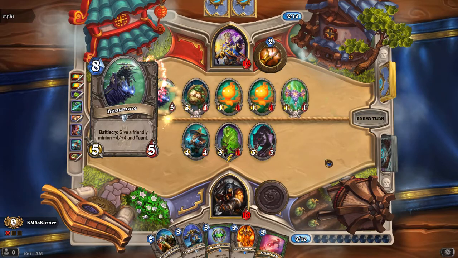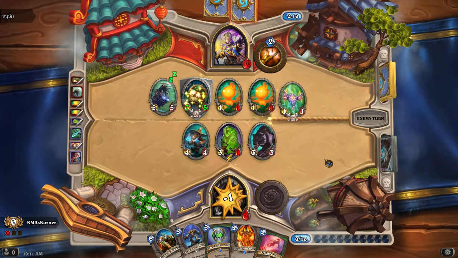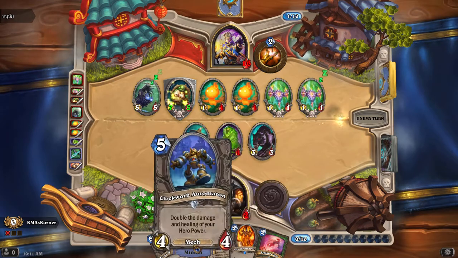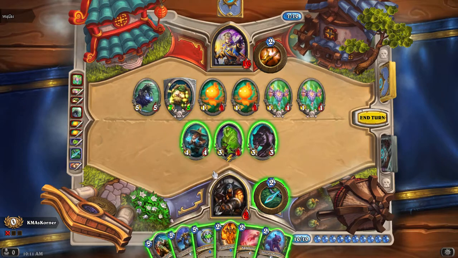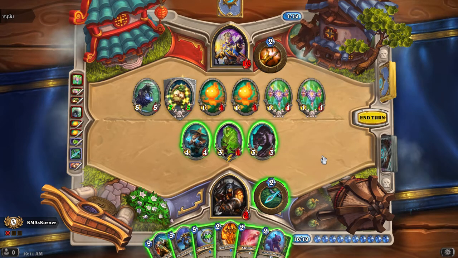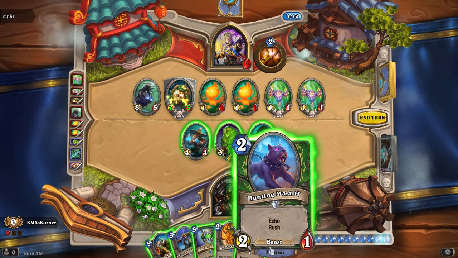What are you gonna do? Oh. Nice, I see what you did there. Oh, crap. Okay. Are we gonna do the rush thing? Two, so that would be 10. If I get rid of that, oh, I can get him down to so close.